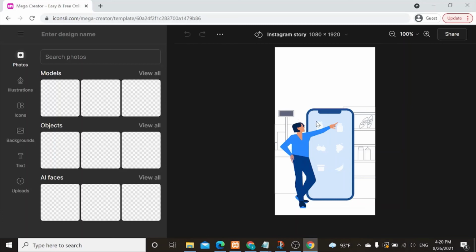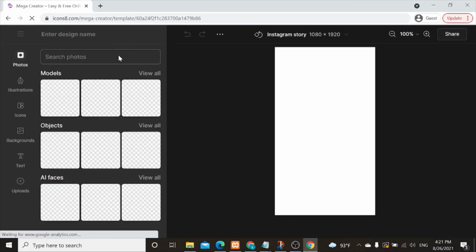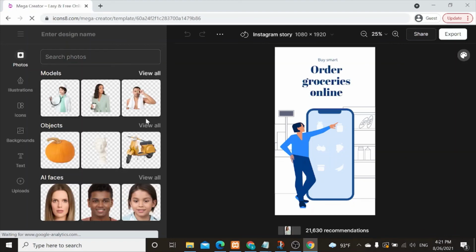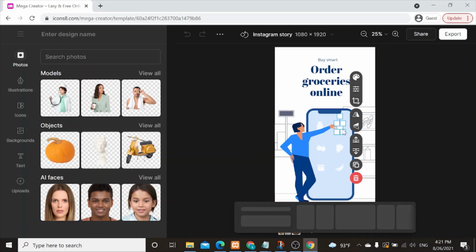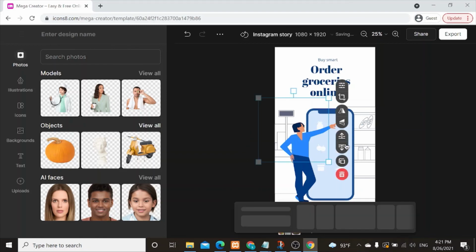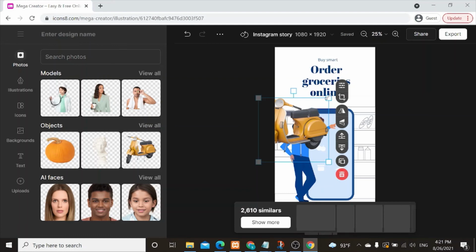Okay, so what you do, you can edit it. Let me refresh. Okay, here we can make some modifications, like going to this place, we delete, then we bring in something like this, then we adjust.